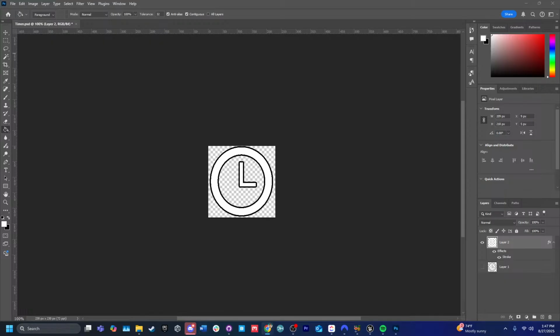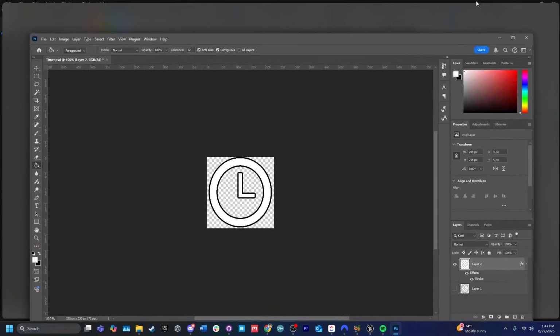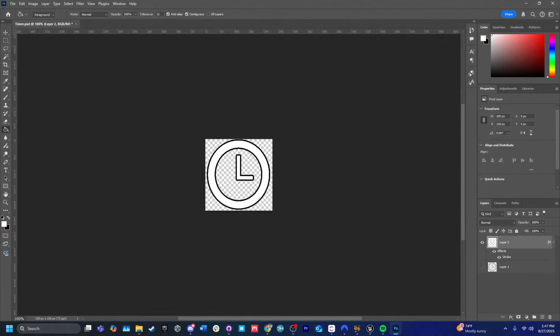It's because it's rasterized is the issue. And I don't want it to be rasterized. Oh, you can't even see it. That's an OBS thing. Can you see it? Oh yeah, you can.